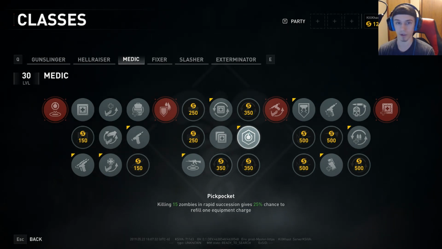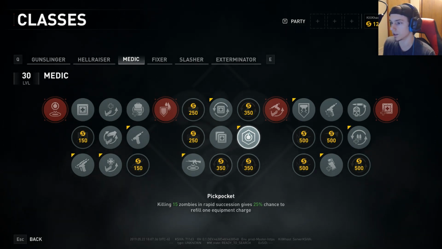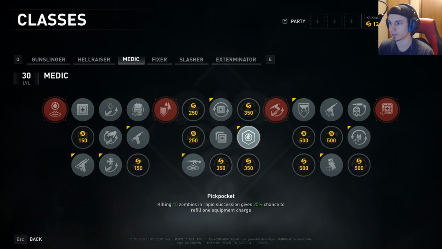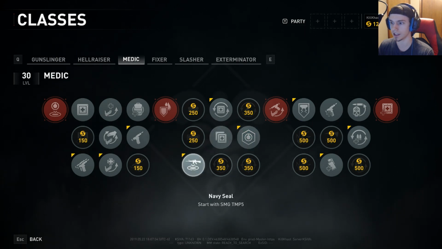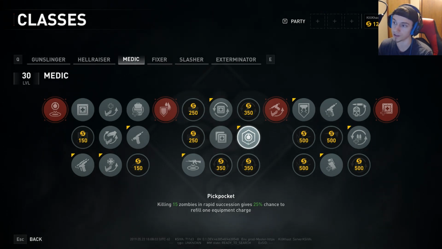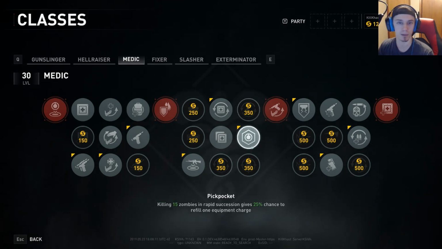Whether you're frontlining or backlining, you are going to be killing zombies. So a 25% chance to refill an equipment charge by only killing 15 zombies, especially with the SMG that you get here, it absolutely shreds. Yeah, I don't know why you wouldn't, unless you're more of a passive player. Then it's a good choice too. Either which one in these, free hugs or pickpocket, I'd go with.